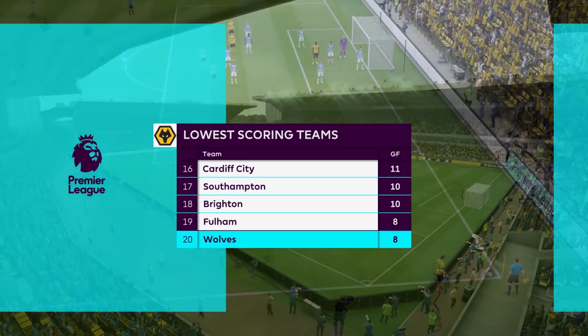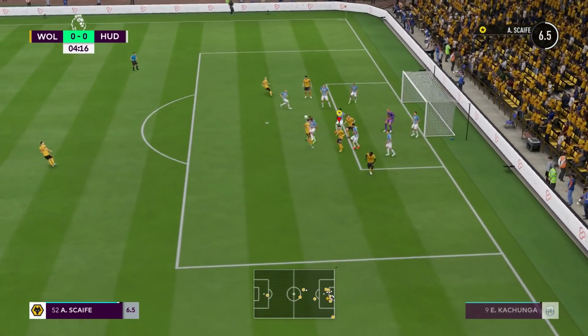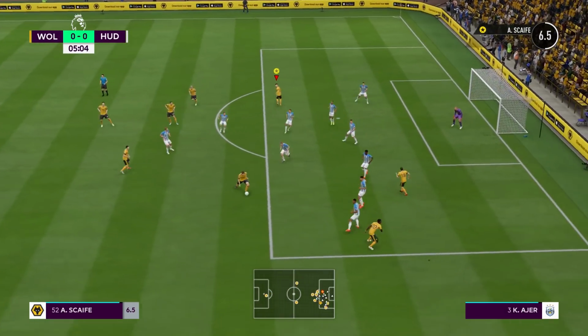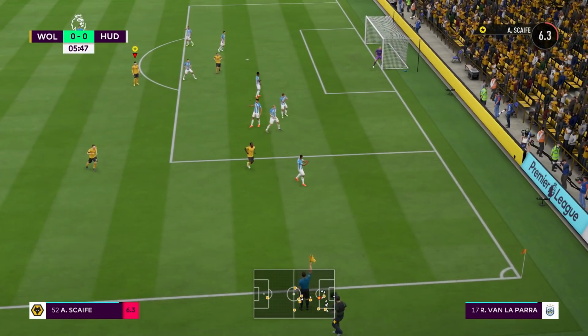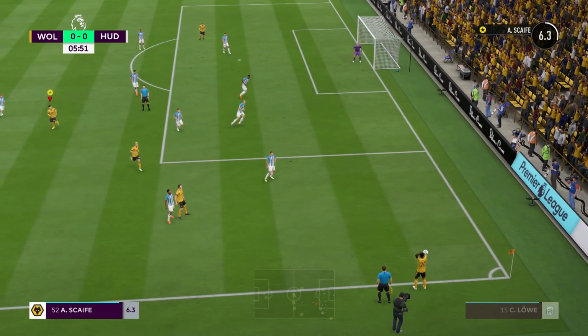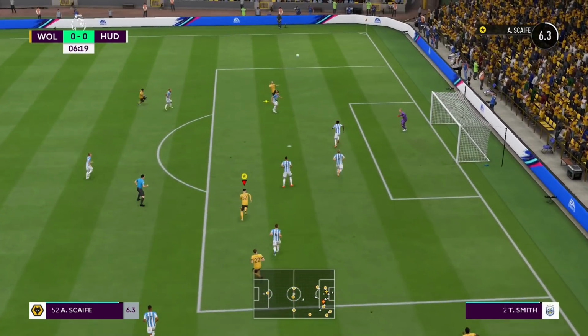Still the lowest scoring team in the Premier League, but at least we are picking up the results, even if they are by 1-0. I'll take one goal victories all season as long as we get those 3 points. And still trying to fight our way through the Huddersfield defence there. Didn't quite work out, but we do win ourselves a throw. So the attack is still on here. Huddersfield defence have got to concentrate, otherwise we may just take the lead.